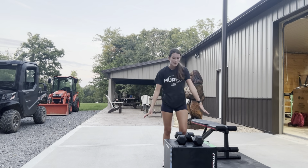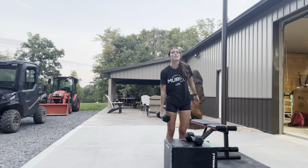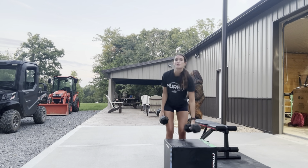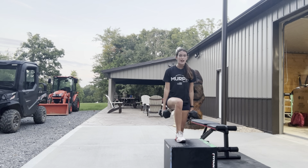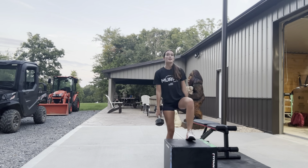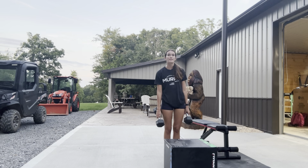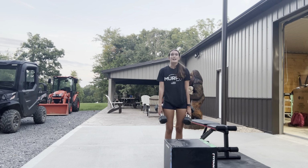Okay, so for your step-ups, you could either use 1 dumbbell, you can hold it at your side, however you want to hold it, but I will be using 2 dumbbells, and you're going to step flat-footed on the top of that box, stand all the way up, and then step down. So some people like to do all their reps on one side, and some people like to alternate feet each rep. Just as long as you're doing 8 reps on each side, it really doesn't matter.